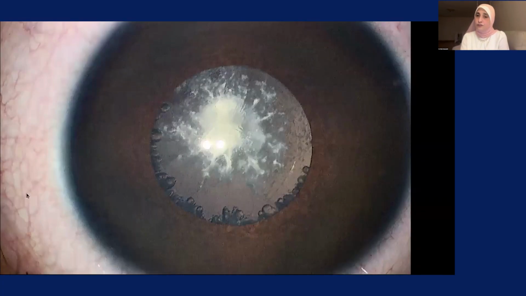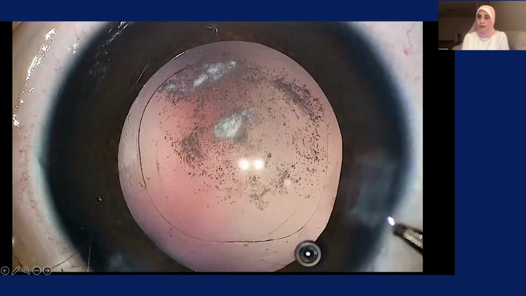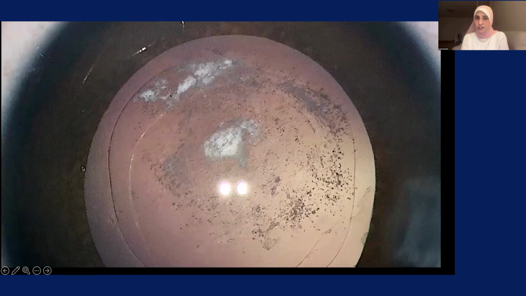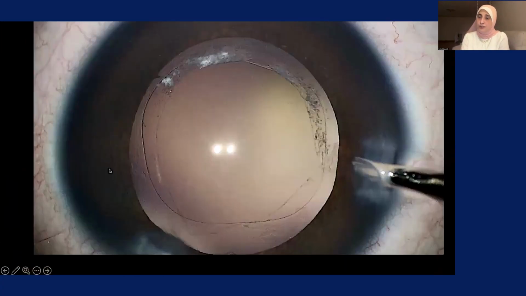Let's see. The first eye, this is the edge of a posterior capsular defect. After dilatation, this is a congenital posterior capsular defect. After irrigation aspiration, can you see? This is a congenital posterior capsular defect with fibrosis of the anterior vitreous face. This is the shadow of the defect. Here, performing vitrectomy, and here at conclusion of surgery.